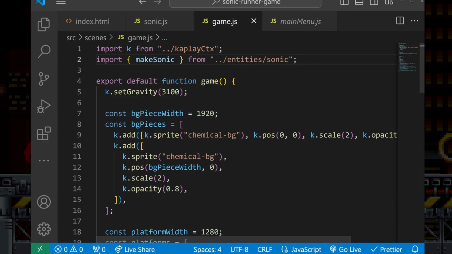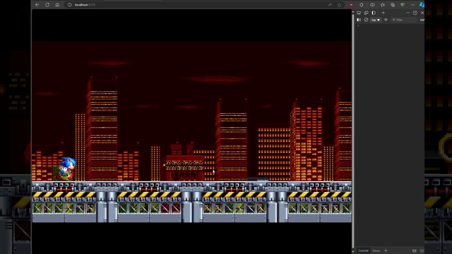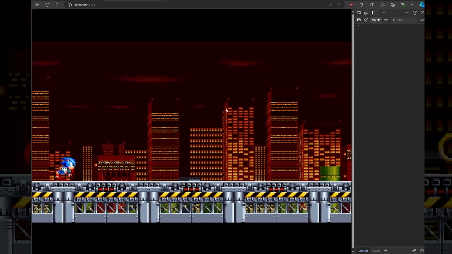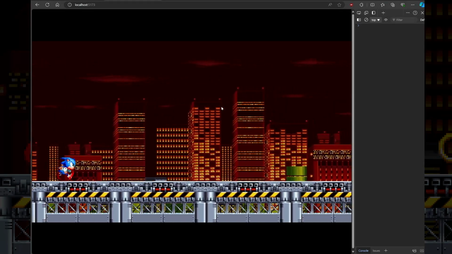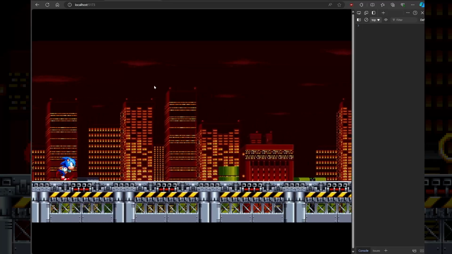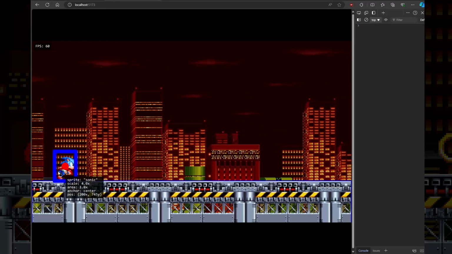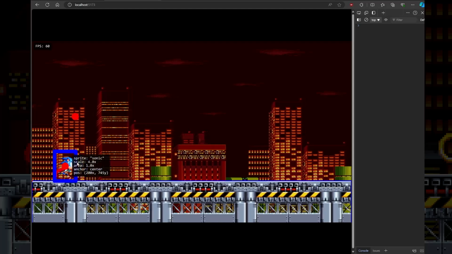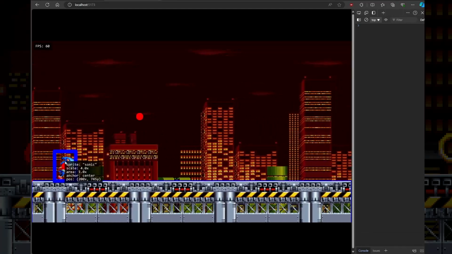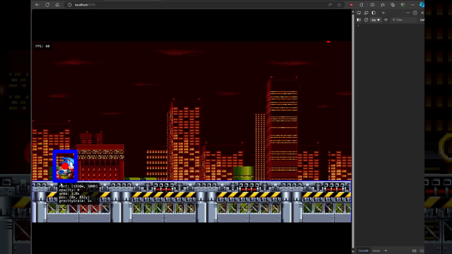If I hit save, remember to hit save, click here, you can see Sonic is here. Whoops, I always press the F1 key for the debug mode, but here on the Edge browser it doesn't work, because it opens up a page. So here, with the D key, you can see that we have our object, our Sonic. Now there's an issue: Sonic isn't doing anything.